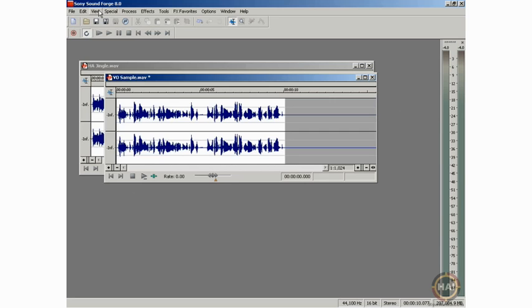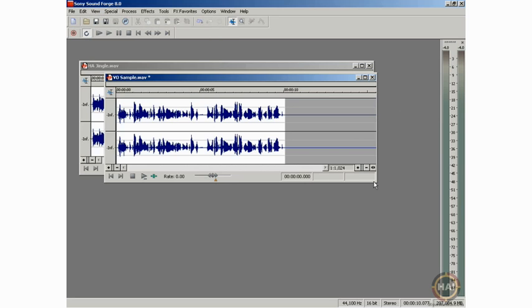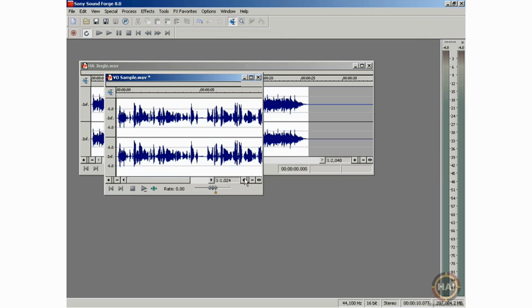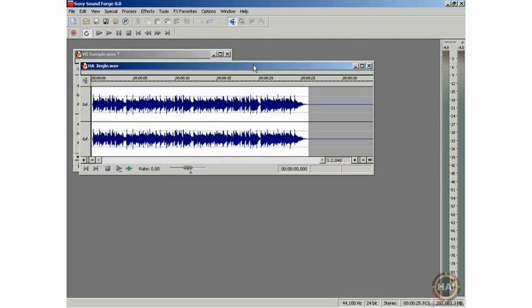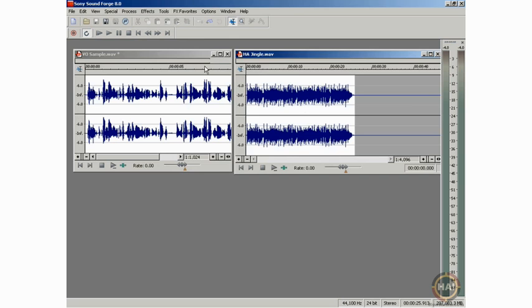The first selection under the View menu is Maximize Width. Now, why would you want to use that? Why would it even be there? Well, let's say I've got a whole bunch of files open here on my computer, and because of size limitations and screen resolution, I've got them sized down and side by side or whatever. And as you can see in this one right here, I'm zoomed into a certain level whereby I can't see the entire file all at once.